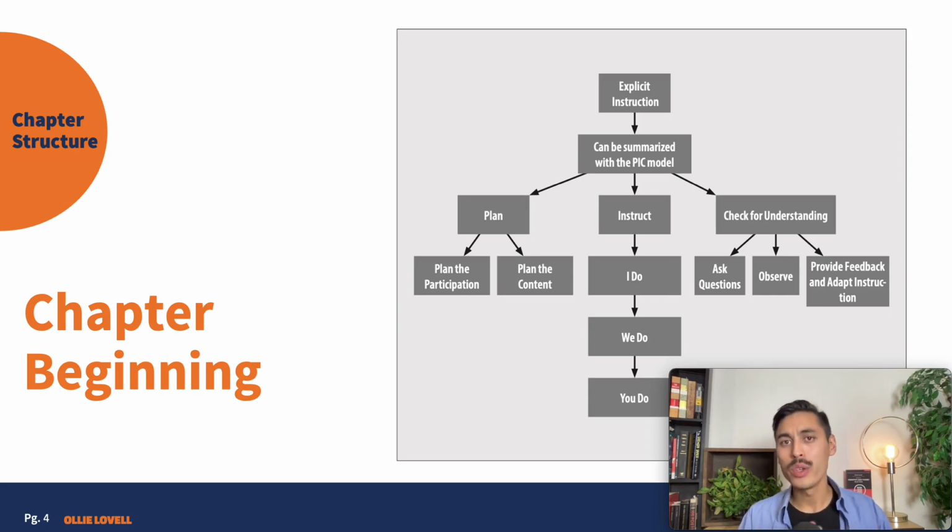With this chapter map, you can just flick back to the start of the chapter and see exactly how the ideas that you're encountering fit into the bigger picture. This is a skeleton, and this comes at the start of each chapter. At the end of each chapter, once you've encountered all the ideas that fit underneath these main ideas, there is another chapter map, and that is a more detailed one.